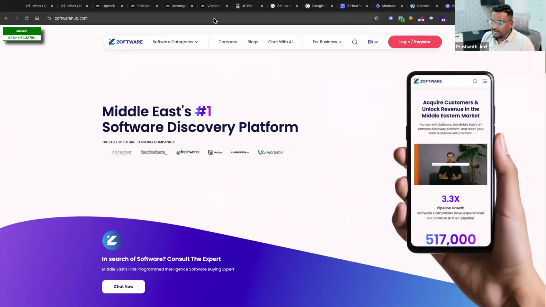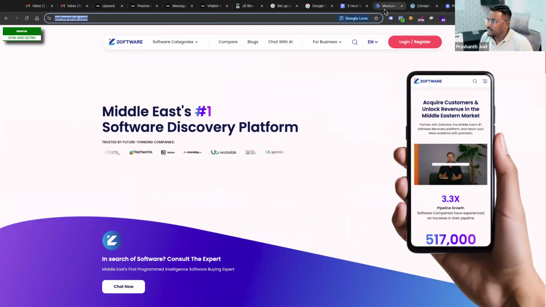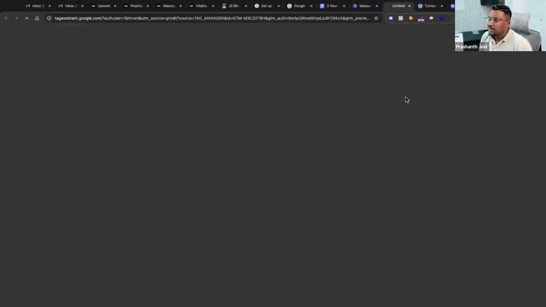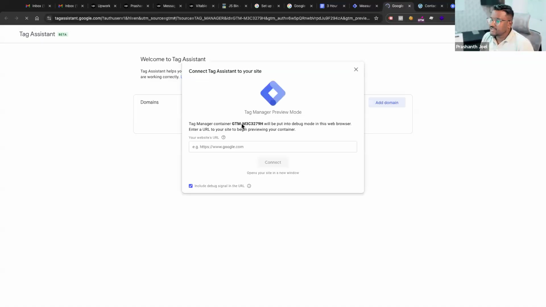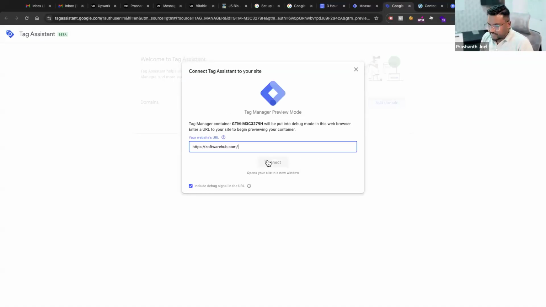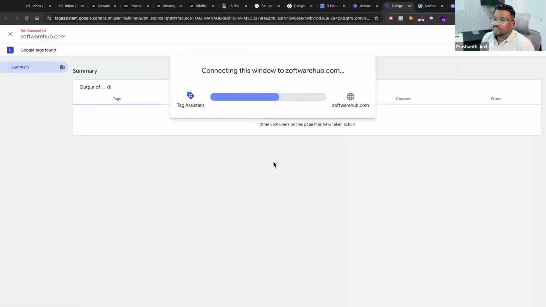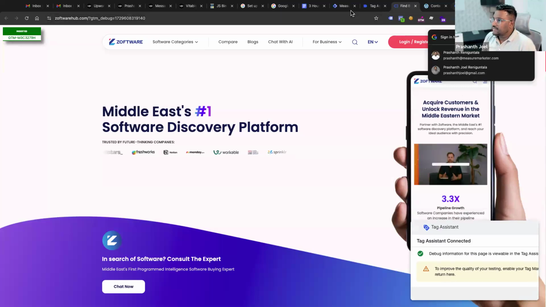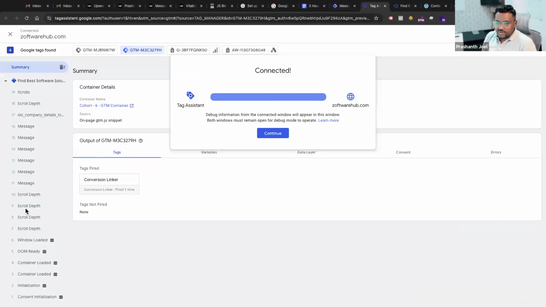So I will take this website, just a second. I'll go to our GTM container, click on preview. I want to show you how this history change also happens. Software Hub. When you came to my site, GTM is connected. You see here, it loaded all these things.